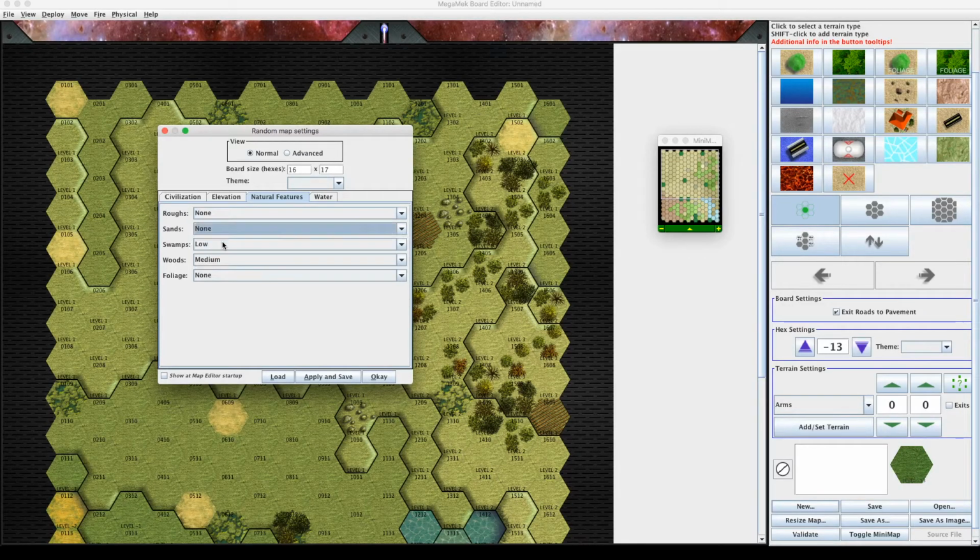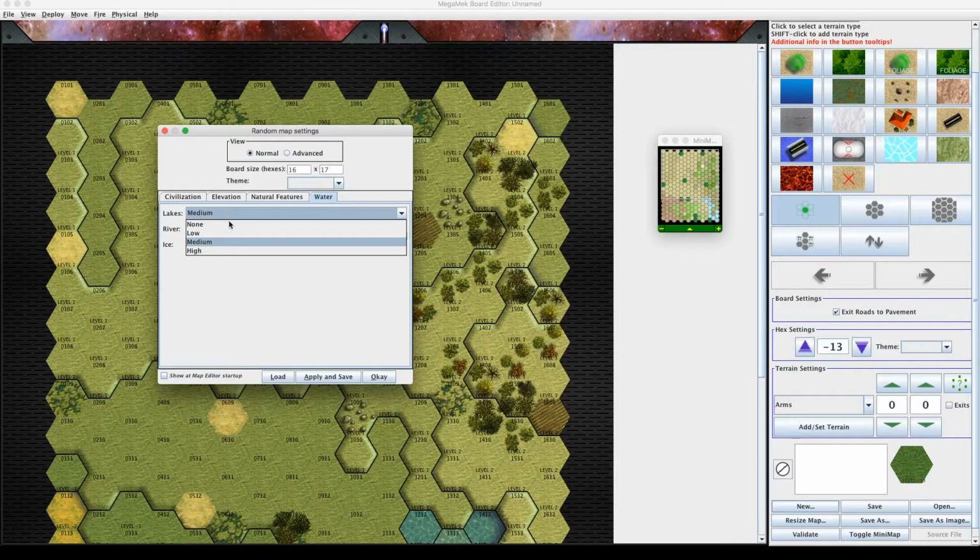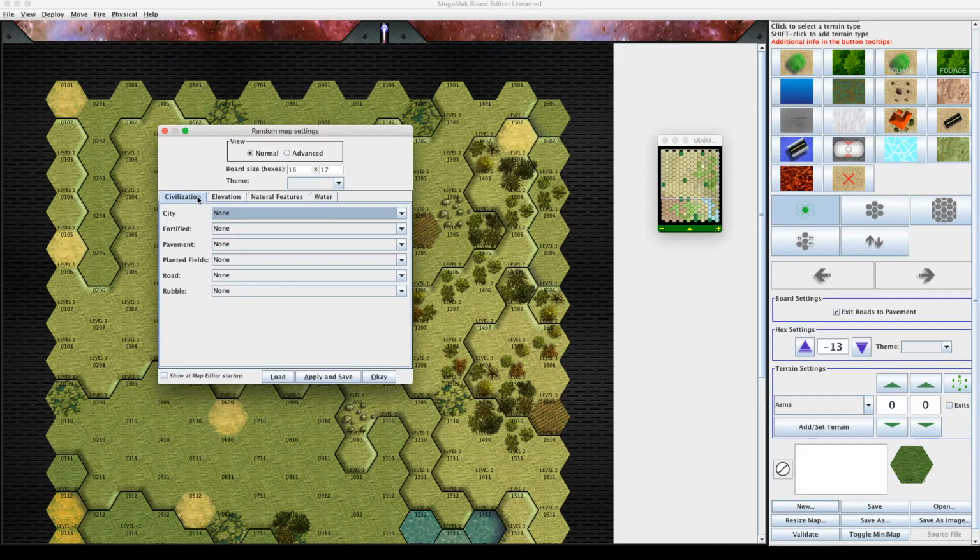Go ahead, Simon. Once you've had the fun of changing all of these to none, you can shortcut it for future stuff by clicking on the apply and save option down at the bottom. Yeah, I'd realised that, but I've always been too lazy to do it. Then you can save the configuration set, which will save the randomizing options you've picked from the drop downs. It doesn't save the board size, so you can then use that set of newly saved flat random options on any new board to make yourself a nice flat board. And it's really handy.